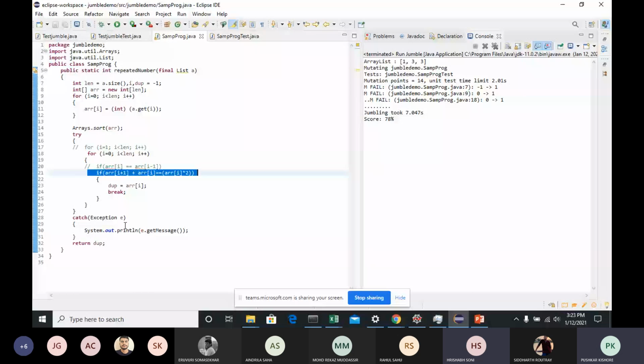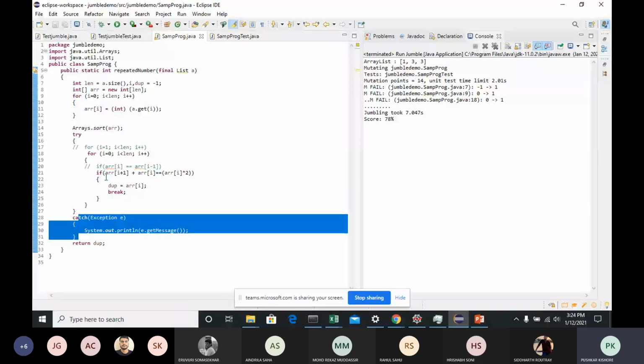Yes, sir. Okay, that's why I asked what is your objective? Client has an objective of finding a duplicate. Okay, so there are two cases: whether a duplicate is there or not there. So that's why I kept a catch now. Because if I'm sure that there is always a duplicate, I will not try and catch a statement, because that is needed whenever I'm not aware of the fact that whether a duplicate is there in the list or not. If it is not there, there may be a chance that it may throw some error. So this type of error can be captured easily in the catch exception. Via catch, the exception will be thrown, it will be printed, or what is the error. It's out of the bound exception and another thing, whatever it is.